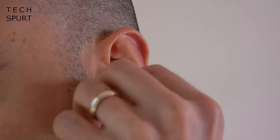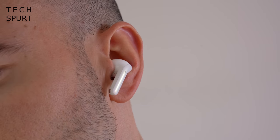You activate these controls by squeezing the stems rather than tapping the buds, which I found worked quite well — I didn't accidentally activate the controls even when just adjusting a bud. A quick squeeze will pause your music; another quick squeeze resumes it. A double squeeze skips you forward a track, and a triple squeeze skips you back. The double and triple squeezes definitely take some getting used to — you've got to do them at just the right pace, and sometimes some squeezes don't quite connect. But at least you're not accidentally skipping tracks when you're just happily listening.